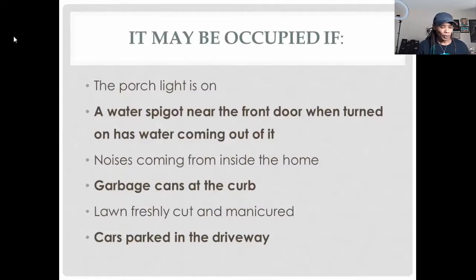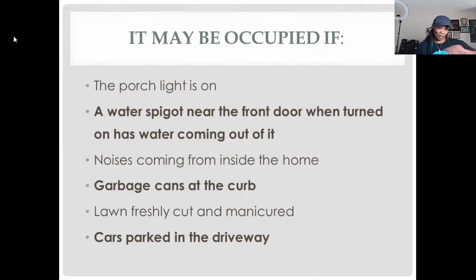So let me explain what I do. If I cannot tell if a property is occupied or vacant, and I go around the back and still can't determine it, I then go onto the property. We're going to get into that, but I then go onto the property and I may knock at the door. If I don't get an answer at the door, then I'll check the water spigot outside.